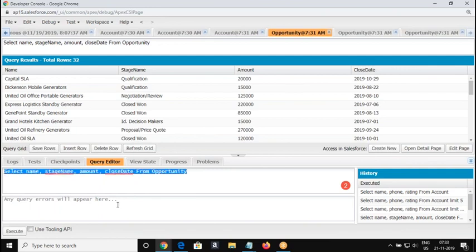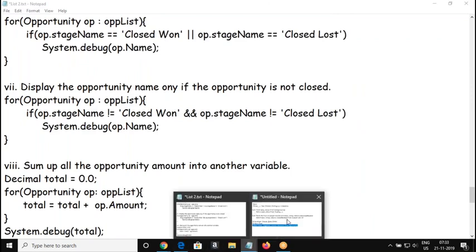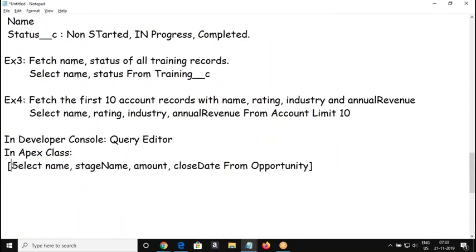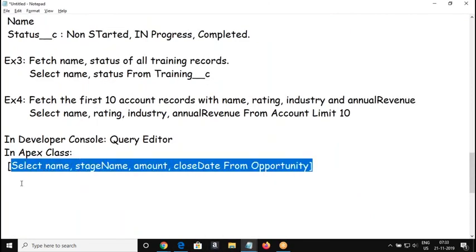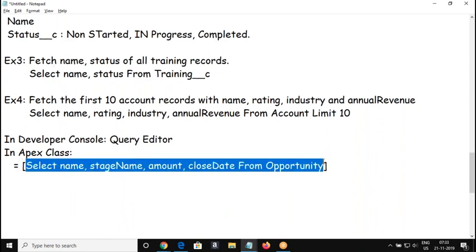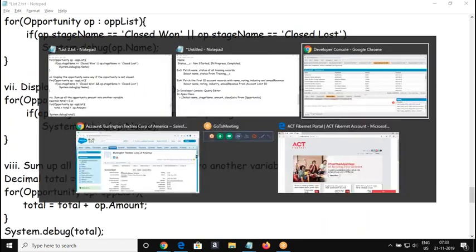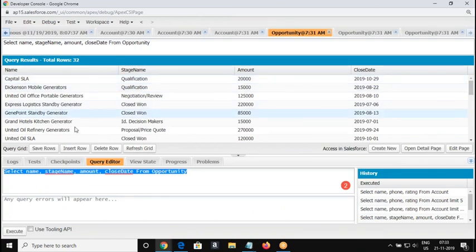When you do this query in your Apex environment, we specify the query within square brackets. This is one format to understand, to proceed further with the list examples. So what is it going to return? It's going to return a list of opportunity.